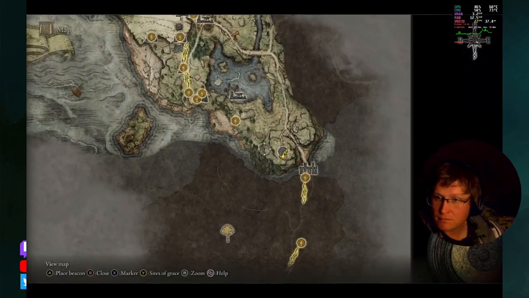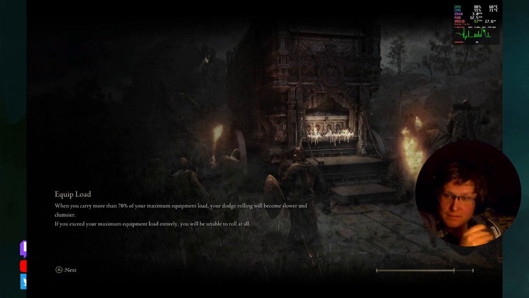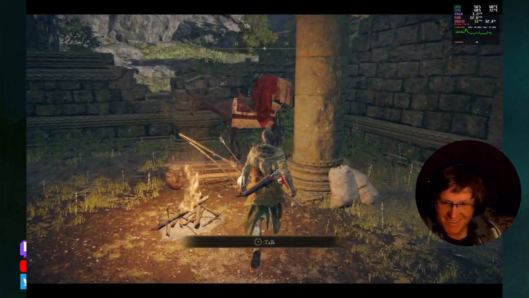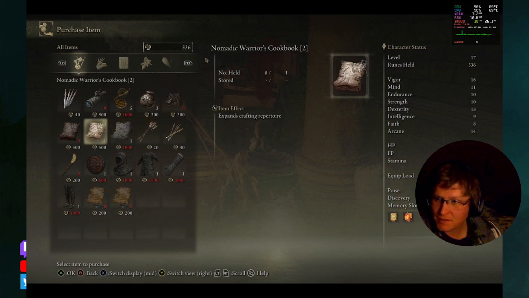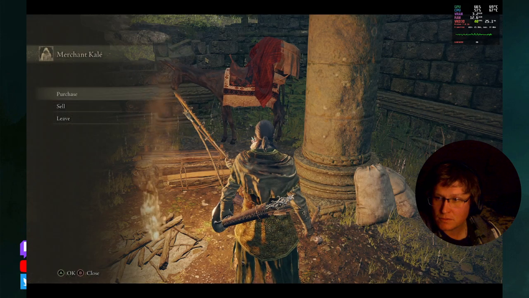Yeah. Church of Ella. You go to the Church of Ella and say, "I'll buy all Ella your arrows." Oh, I messed up the joke, but you get what I was going for. I'll purchase Ella your arrows. Like Warrior's Cookbook. Invigorating. You know what? That's what we should do. Goodbye.